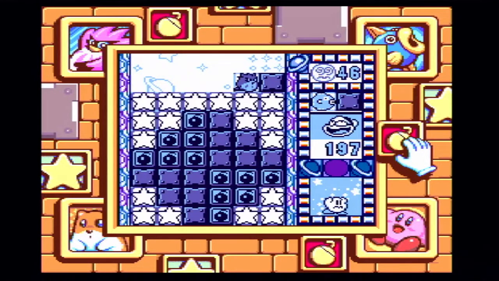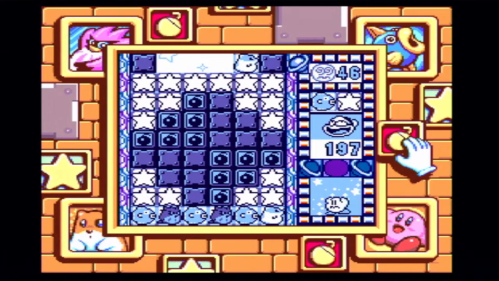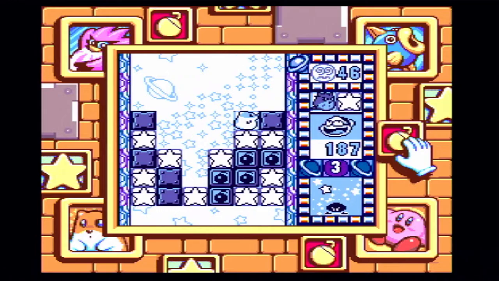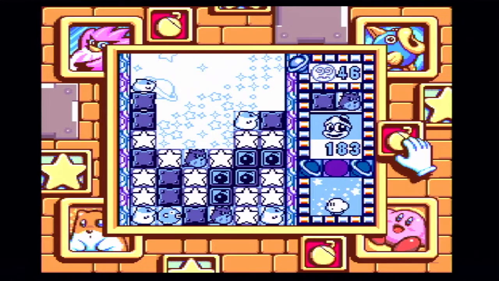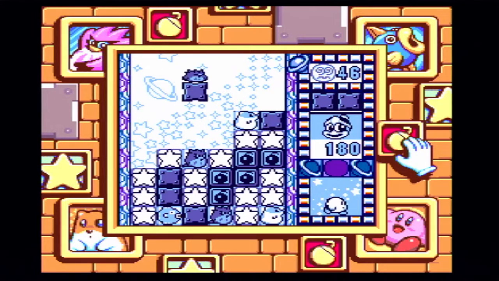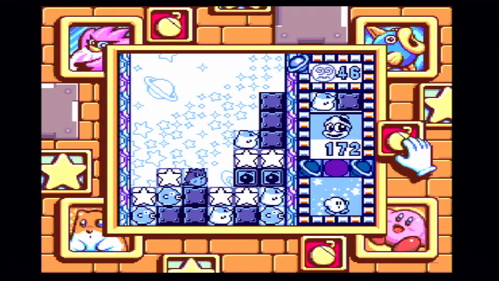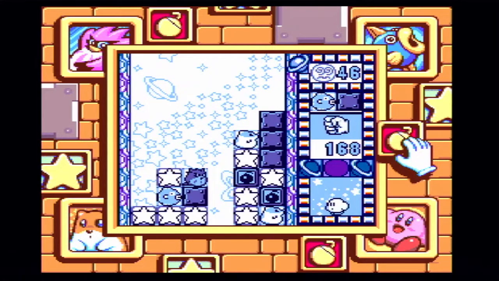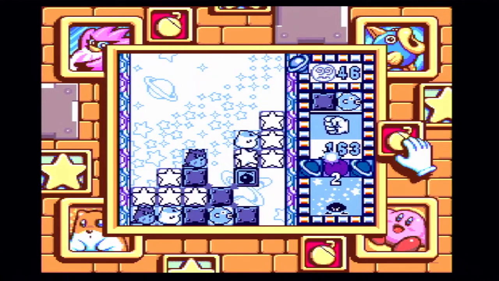Oh, how many times do I have to do this level? It's so annoying and obnoxious. Okay, at least we get these combos there. Okay, how about this? Nice. Then we can get a really massive combo there.